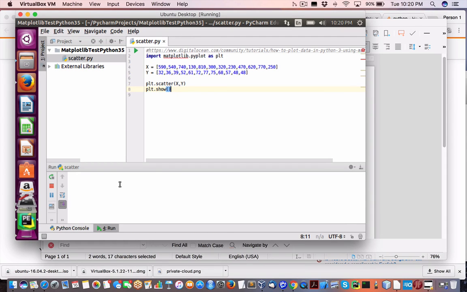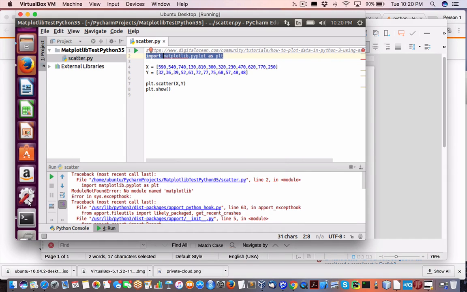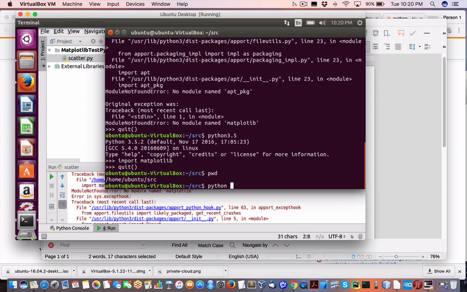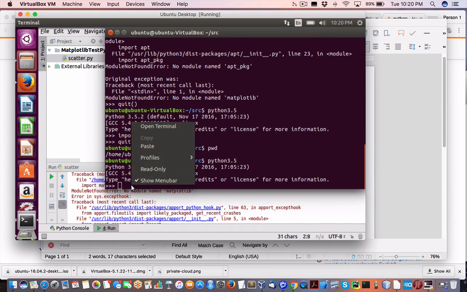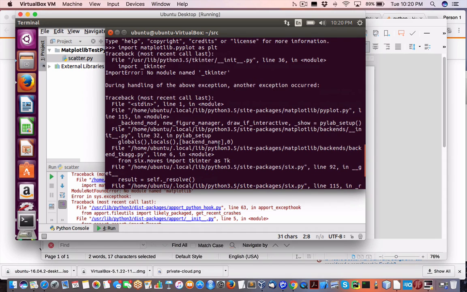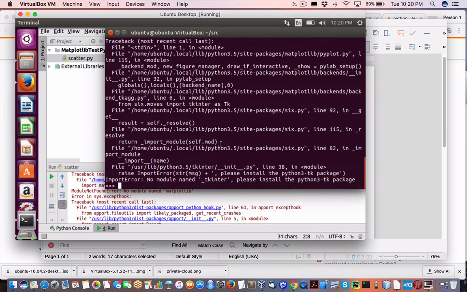And see, it's still complaining. No module named matplotlib. Bizarre. Oh, maybe it's not the matplotlib pyplot module. This is what I was really afraid of when these conversions were going to take place. Okay, so what's going on here? Python 3.5 is what we want. Okay, let's just run this. So no module named tkinter. Oh, so it's looking for this tkinter. So it needs a tkinter. Please install the package. There we go. I missed that. Dope.